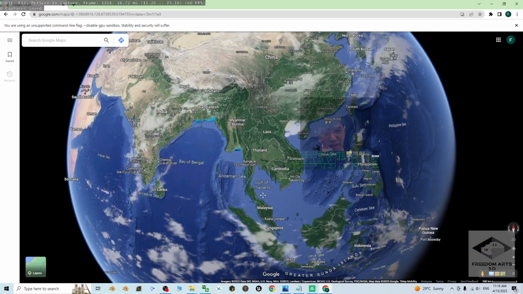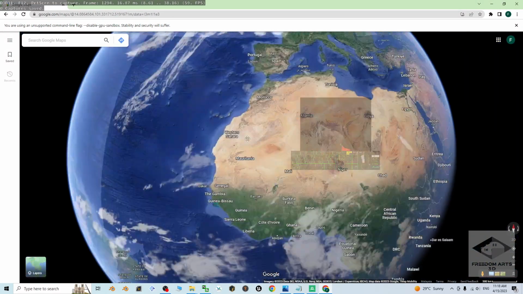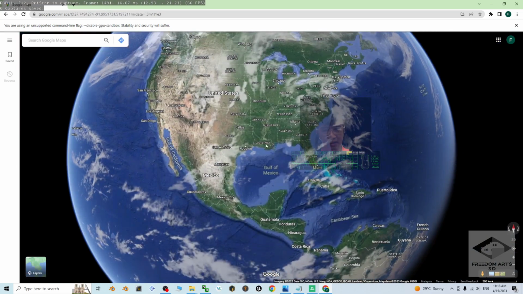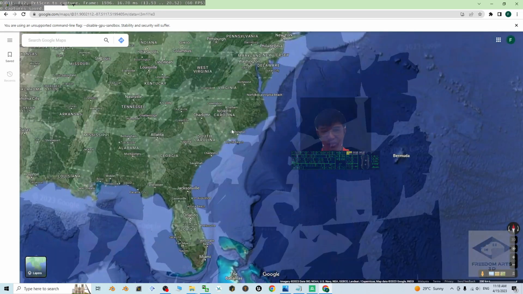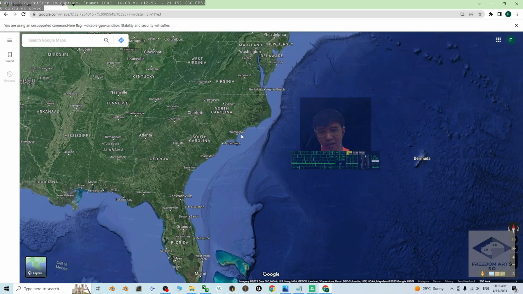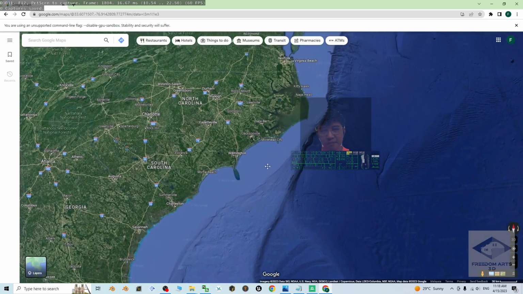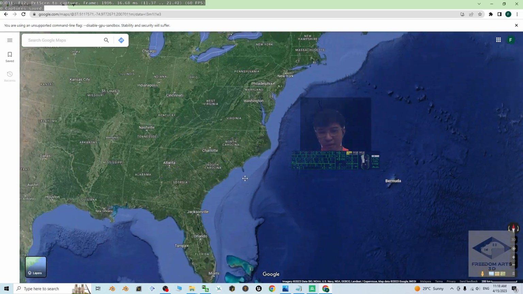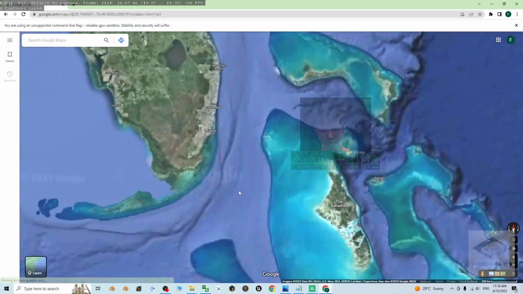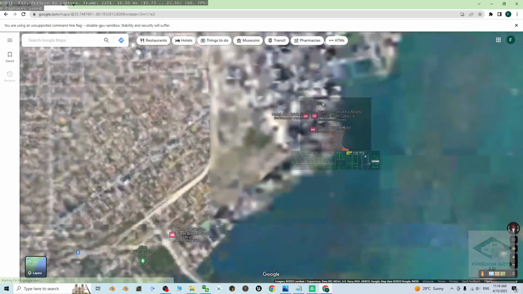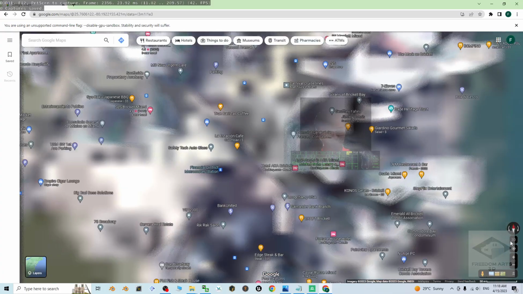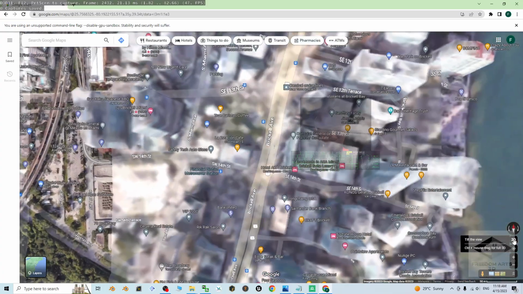For some countries, it already has the 3D models for the cities. For example, in the United States, you go to any city, let's say Miami. You scroll, make sure you turn on the 3D, then you can see the 3D.